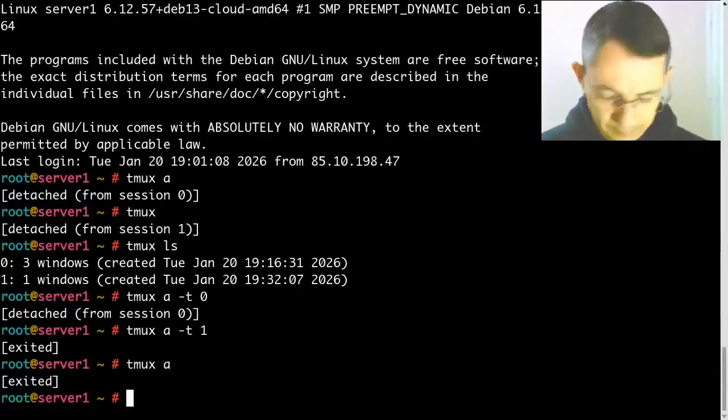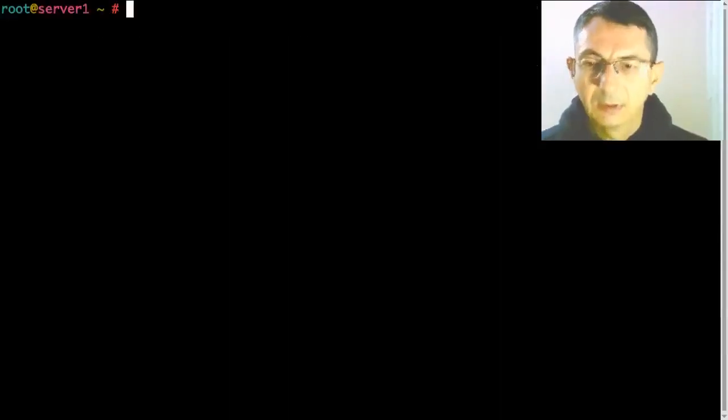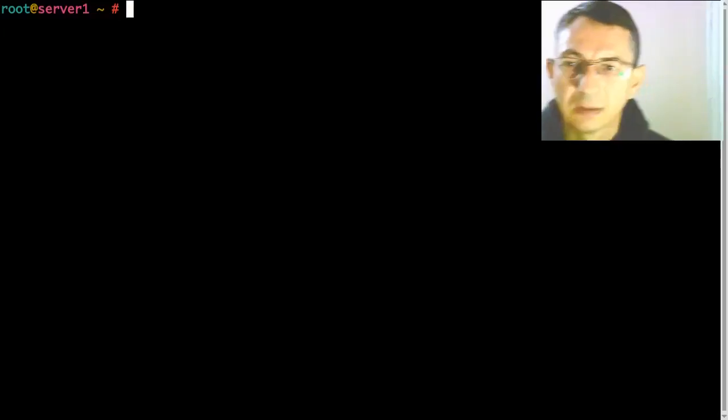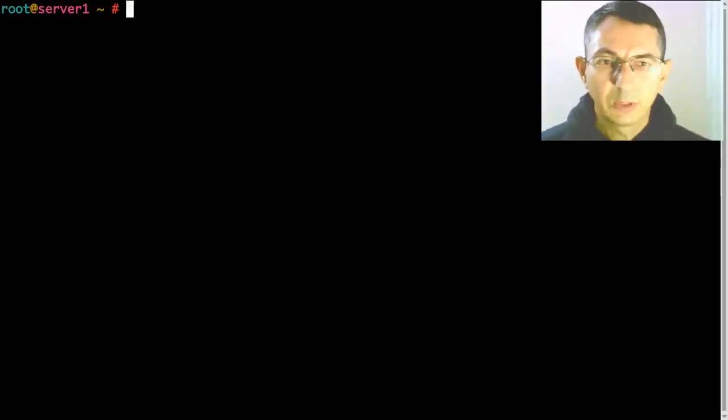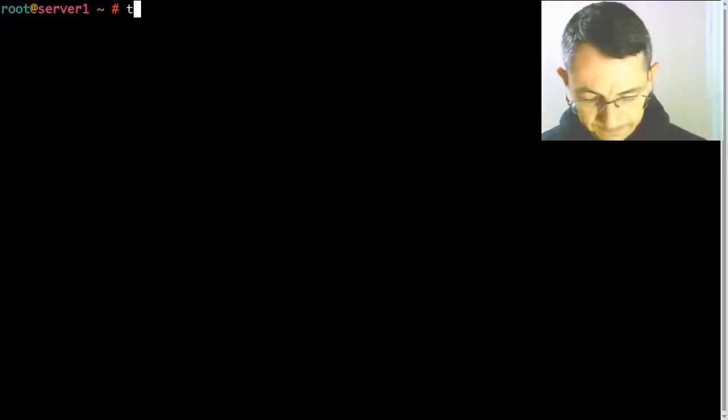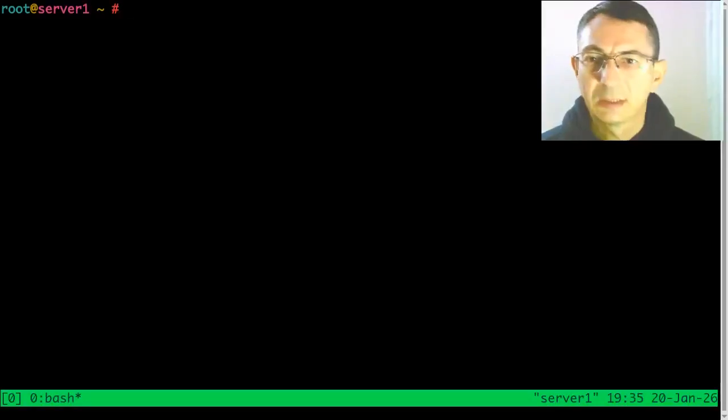Actually, it is better to have one tmux session. So we are going to start with bash scripting now, and it is better to work in a session. Since I am working on the server, let's work in a tmux session. So just starting tmux.